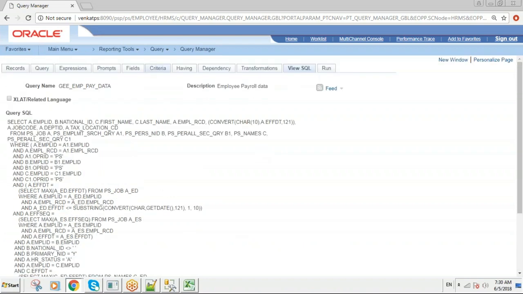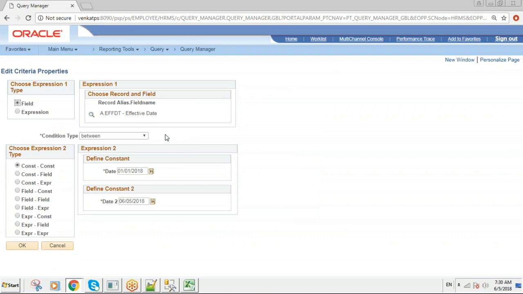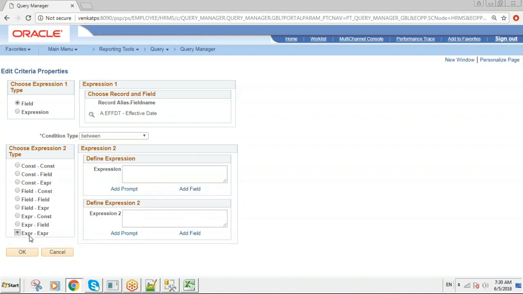Okay, first in the criteria, what we did: effective date between constants. Here I would like to give expression. What is expression? How can I do it?